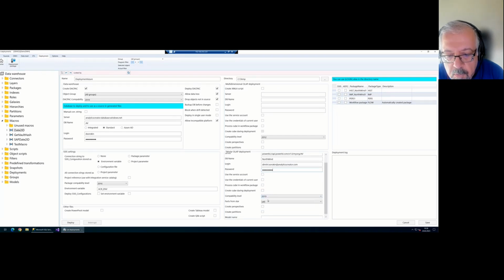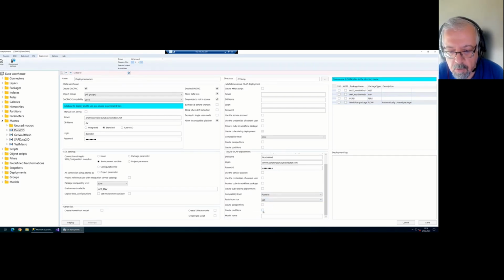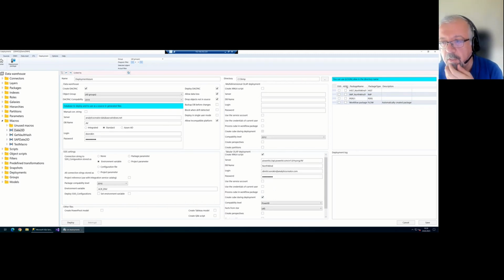One moment, but very important, you should select the compatibility level Power BI. Okay, create partitions, model name, create cube during deployment, very important. Okay, and then on the right side, to perform our ETL process, we can either generate Integration Services packages, or we can generate, in our case, Azure Data Factory pipelines.